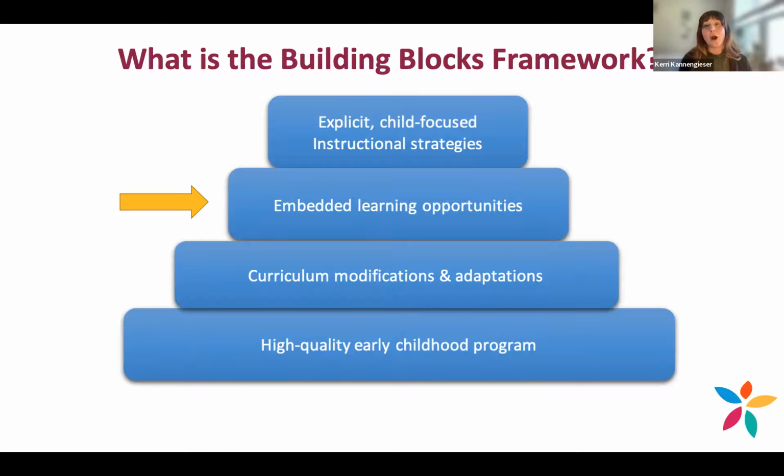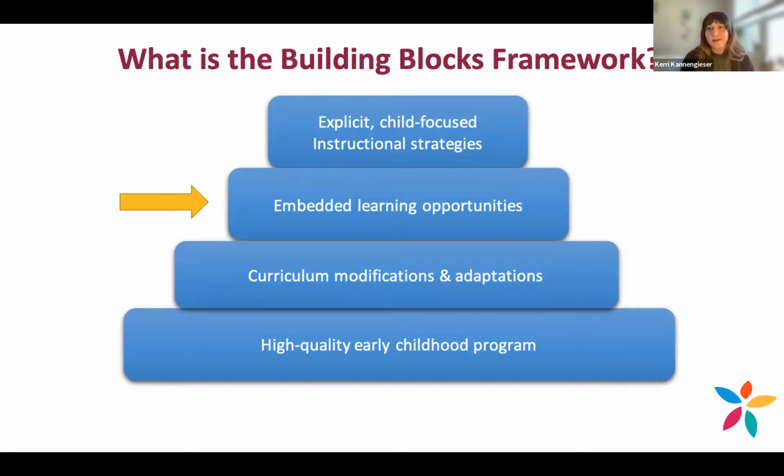The next piece of the framework are embedded learning opportunities, or ELOs for short. And you might have heard of these with another word. There's lots of other words that are tossed around for this, but really teachers can increase or enhance children's learning by embedding or integrating planned opportunities within your typical usual classroom activities and routines. So teachers identify opportunities that are related to an individual objective and really take advantage of a child's interests by embedding these short, systematic, and instructional interactions. So really you're thinking about what to teach, when to teach it, and how to teach it. And again, we'll go into much greater depth in 2 weeks talking about ELOs.